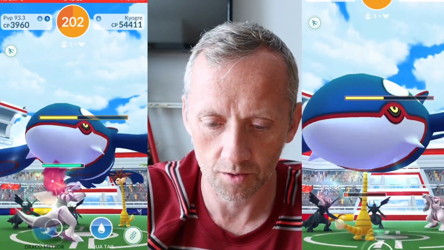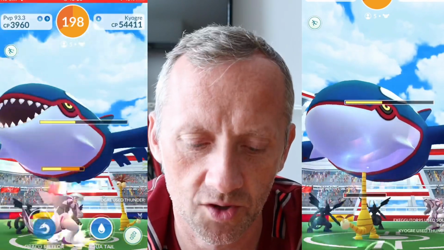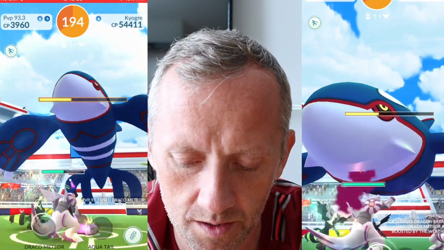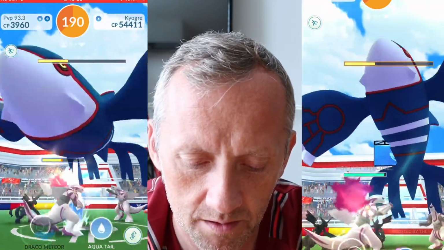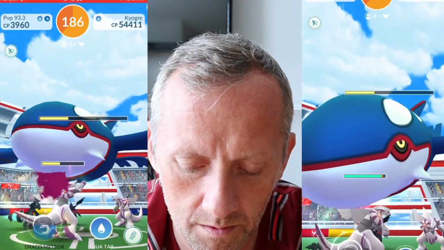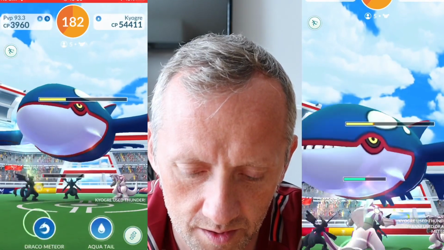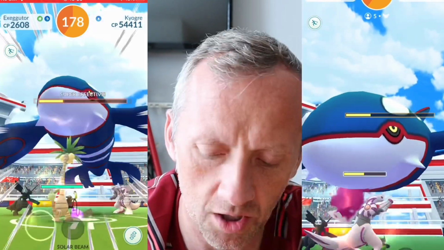So Draco Meteor, Solar Beam should be. So yeah, we're going to do it no problem. There's yellow and it's only at 200 seconds there. Draco it must be there, between Draco and Aqua Teal. Let me see if it says Dragon is anything good. No. Why is that closing so fast?